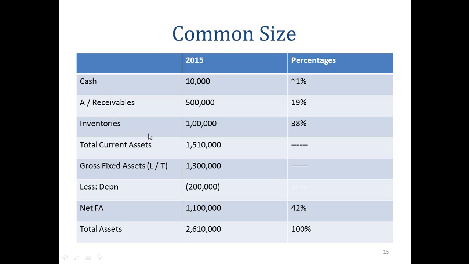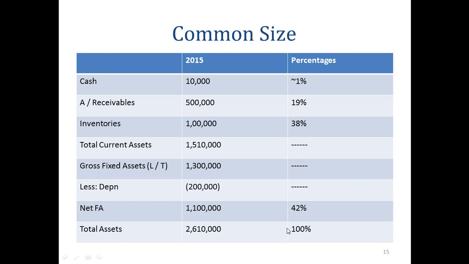It's not going to show the picture we really want, because you'll get a percentage here, and then all that will not add up to 100. It'll be greater than 100. So this would be 38% plus 19 plus 1%. But adding that into all the percentages would get you over 100%.